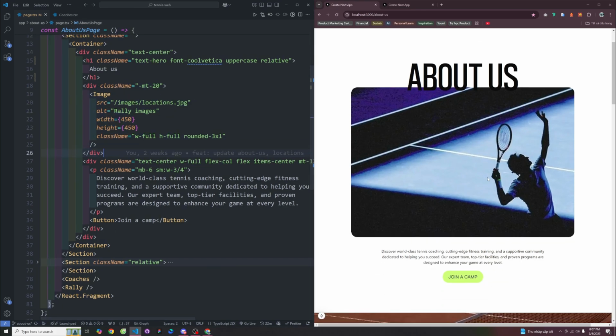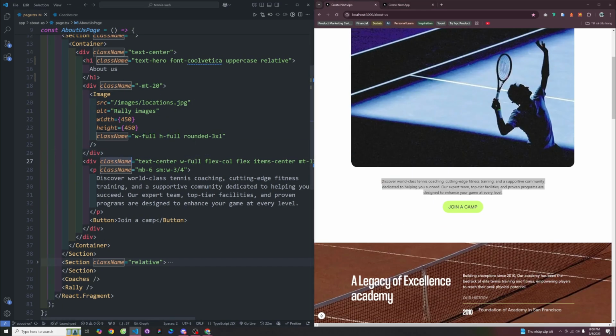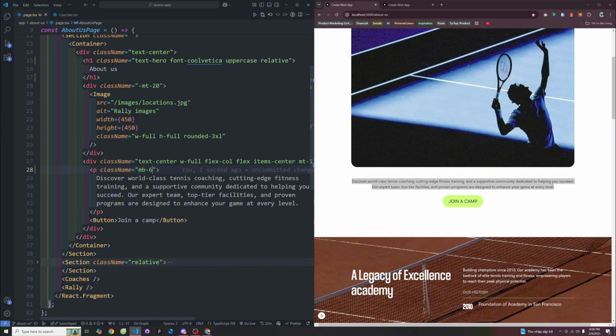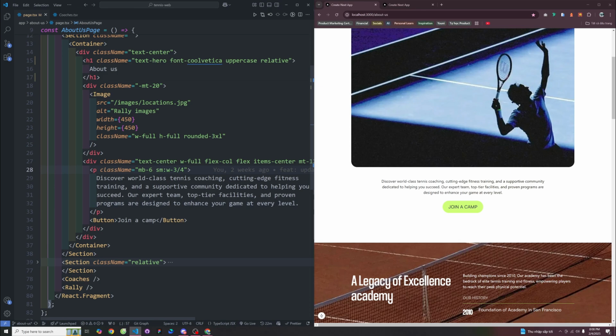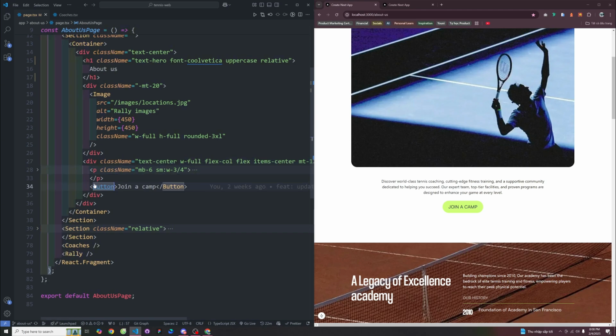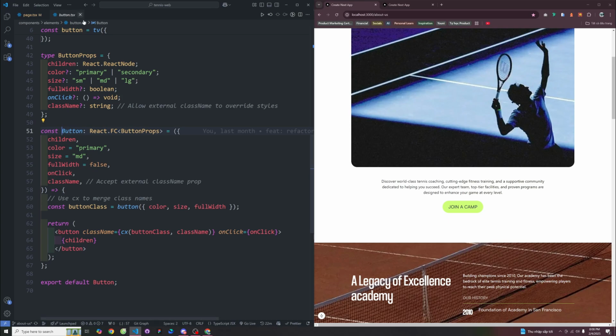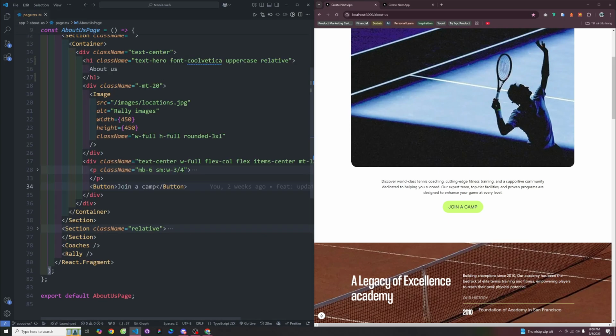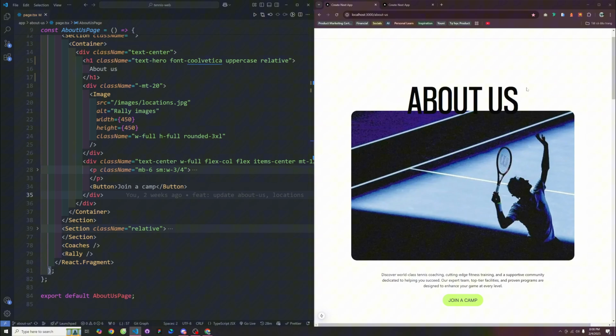For the last one, we're going to have the div that contains the paragraph in here. For the paragraph, I want to make a small width. For example, if we don't have the width, it will have the full width like this one. So I will just want to have 70%, and the div container is going to have a little bit of style like this one. We also have the button that has already been built from the beginning of the project. So you will complete this section, it's pretty easy and simple.